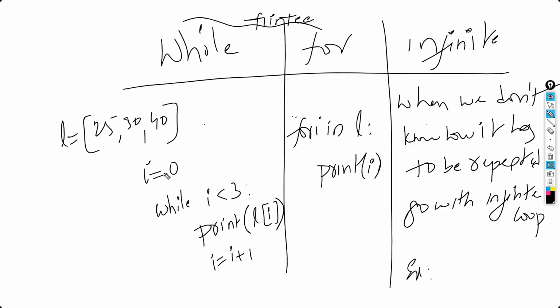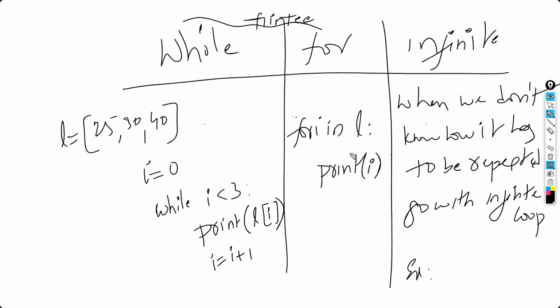Now in this case, what happened is you are extracting through indexing. Index numbers you are using and you are selecting the value. In the for loop case, you are selecting the value directly. When you want to go through indexing, go with the while. If you want to go directly with the value, go with the for. For some examples, for will be easy. For some examples, while will be easy. According to your choice, you can choose out of these two, whichever you are comfortable with.